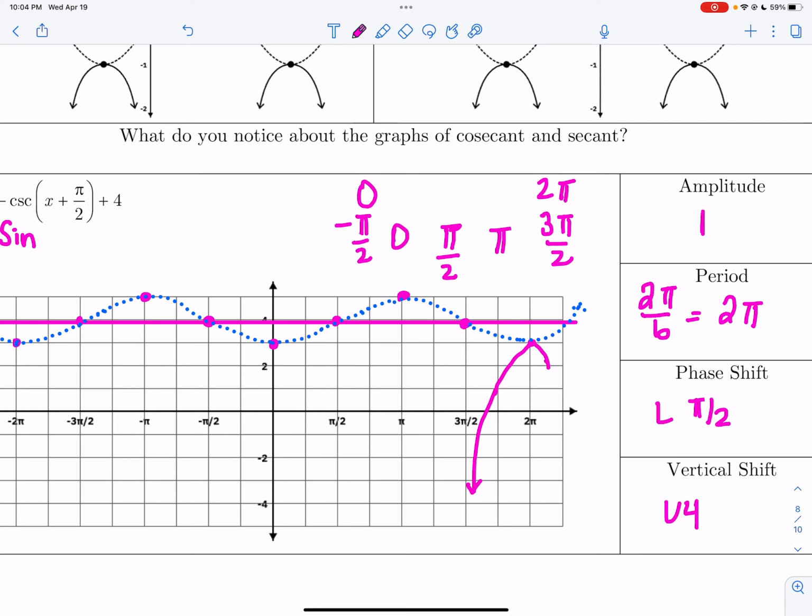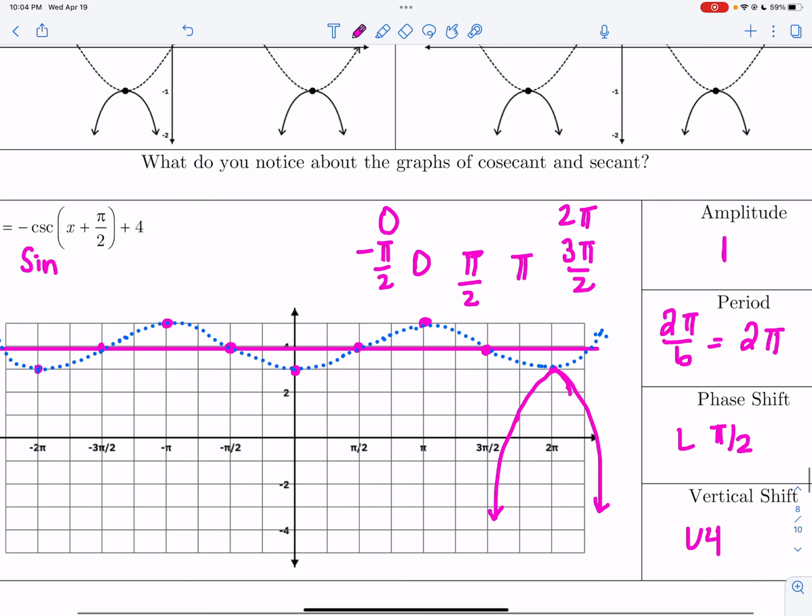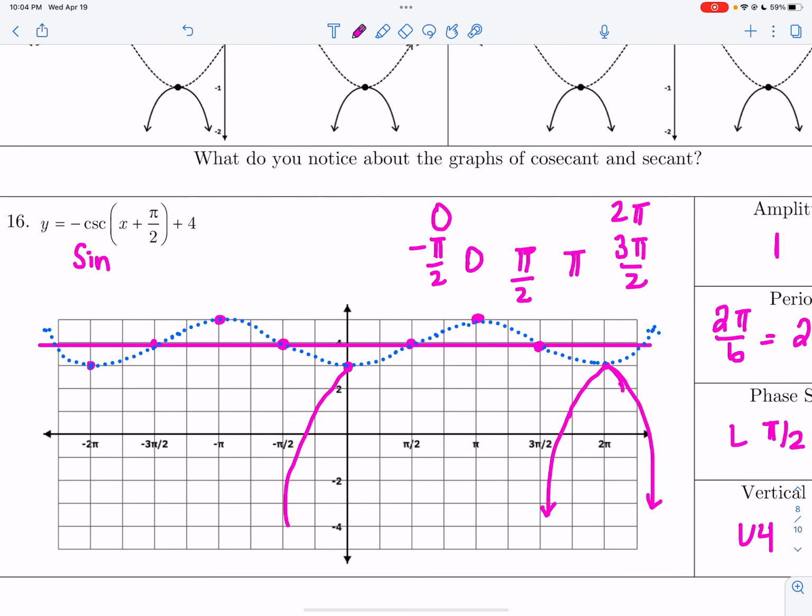This one has an asymptote somewhere right here. Same thing here. I have my 2 midlines right here and right here, so I don't want to cross that. And then same thing here. I have a midpoint right here and right here somewhere. I'm going to do the same thing for my maximums. Unfortunately, it is going to be off the graph, which I'm not a big fan of, but it is what it is.